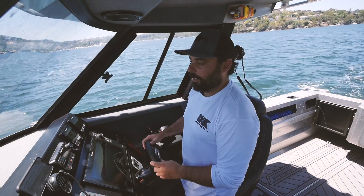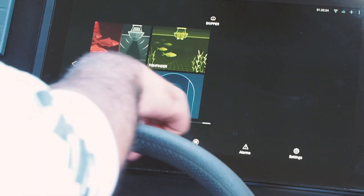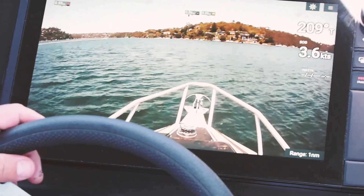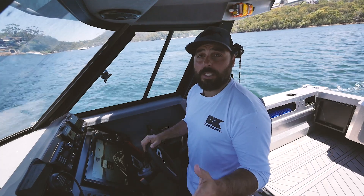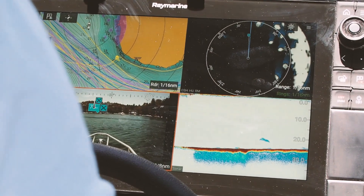What you're looking at is a piece of technology that stabilises high resolution video and overlays it onto your multifunctional display. So what does it mean for us fishermen? Being able to safely navigate in unfamiliar waters is really important, and this just really gives you the confidence to be able to do that.